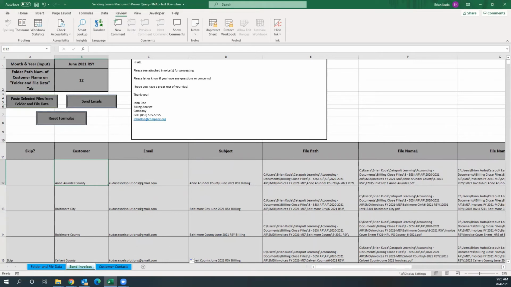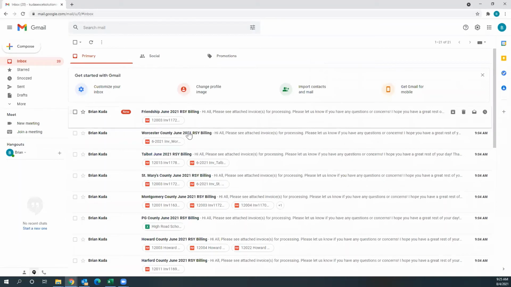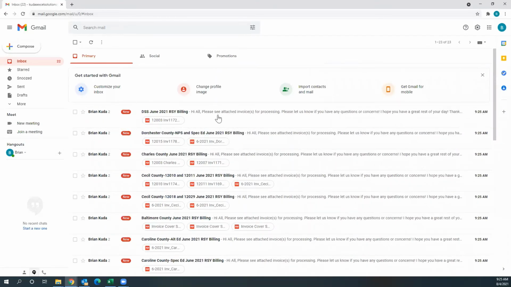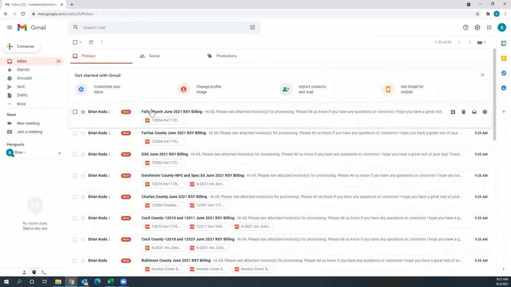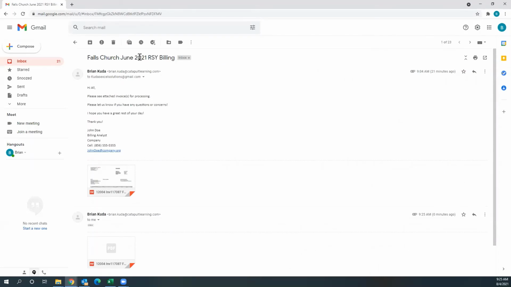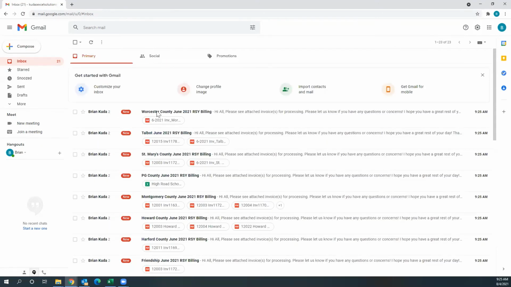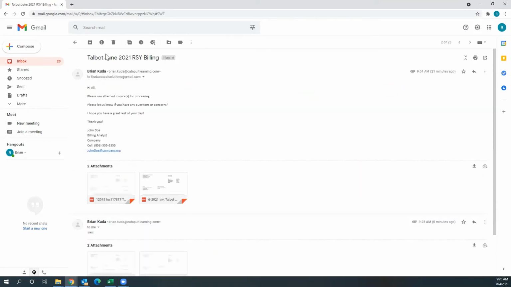So now if I bring over my emails, you can see them all start to come through. And if we go into one of them, Falls Church, June 2021, RSY billing, whatever we had in that text box is right here, and it has the attachment that's within that customer. And that's for every single one of these. Talbot, June 2021, RSY billing.